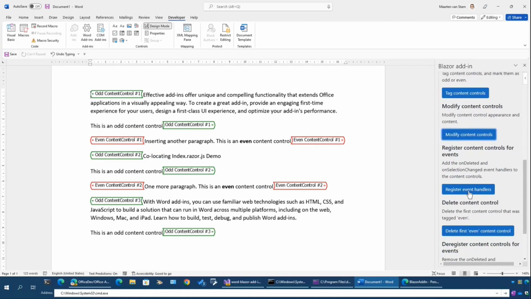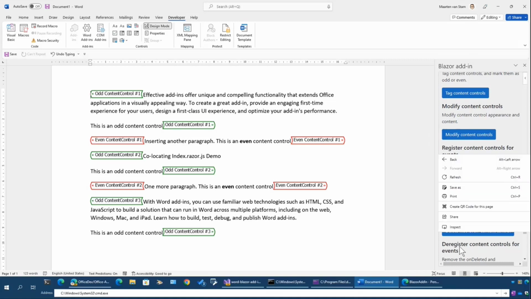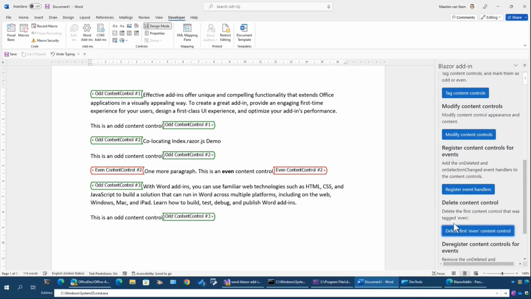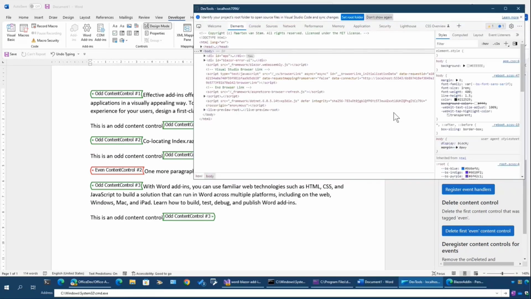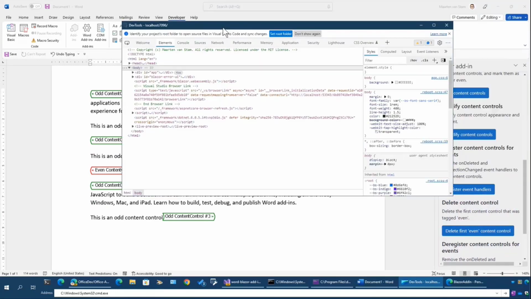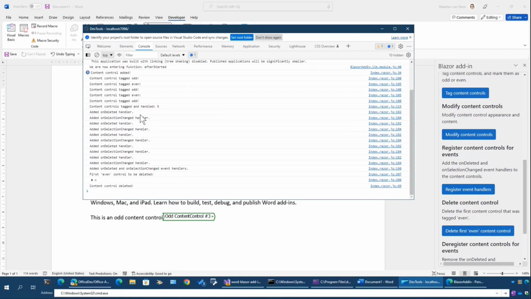There's also an event handler option in this demo. If you register the event handlers and you go into the inspection thing, then you can see on the console that the event handlers are actually active.